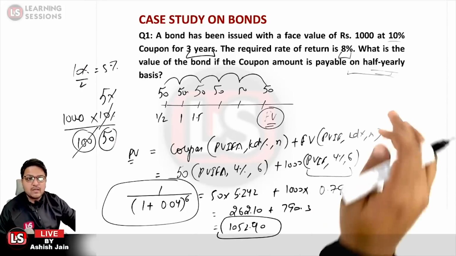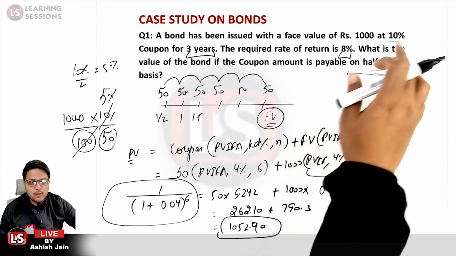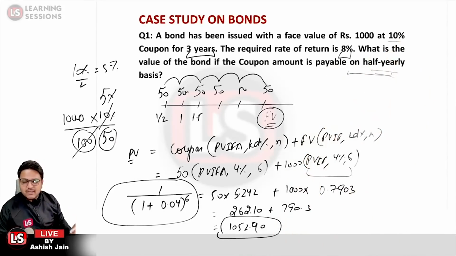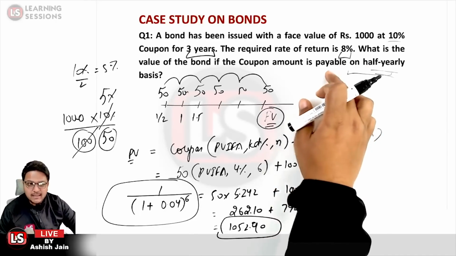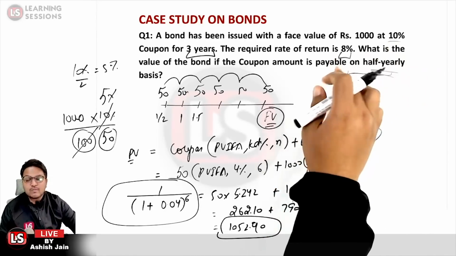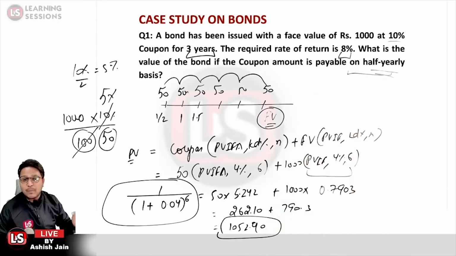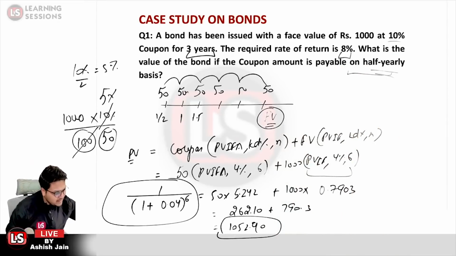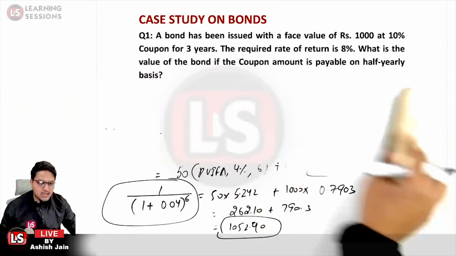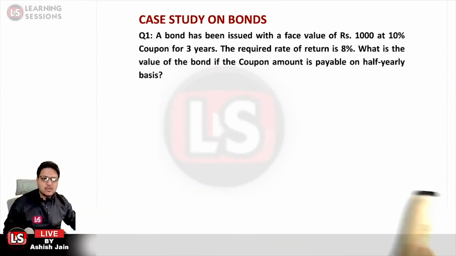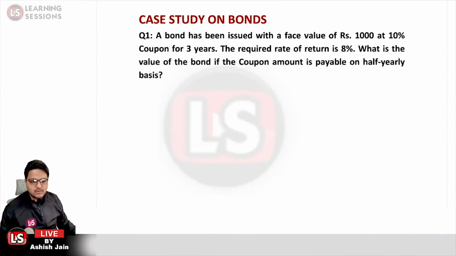And further, if the required rate of return is equal to the coupon rate, in that case the present value would be equal to what? It will be equal to the face value of the bond. And further, if the required rate of return is greater than that of the coupon rate, if it was mentioned to be 12%, in that case your present value of the bond would be lesser than that of the face value. That is related to the conceptual part. Okay, so this is how you need to solve the questions related to the bonds.